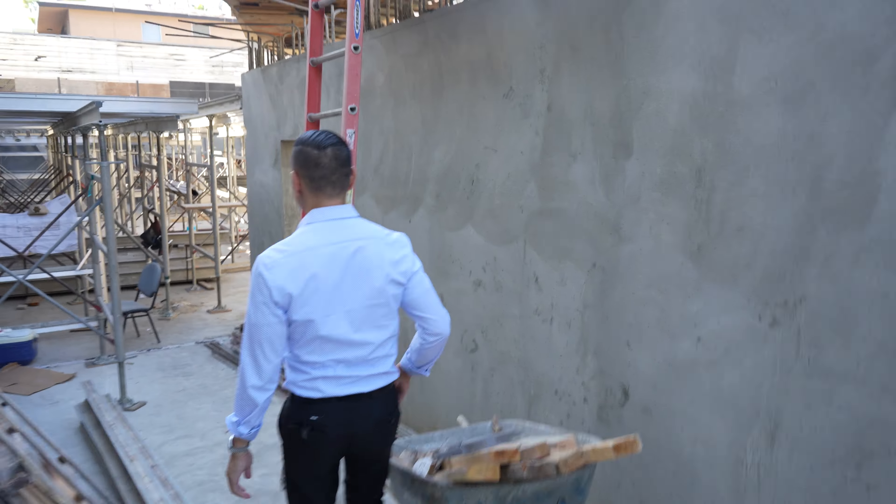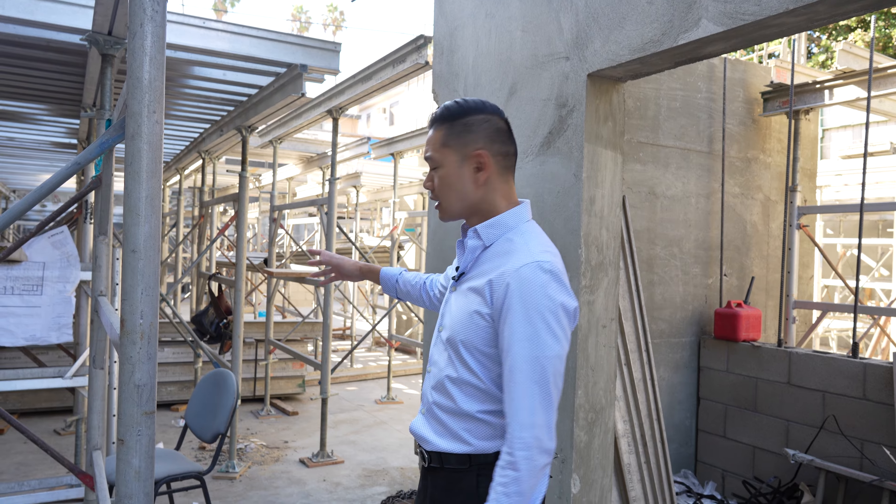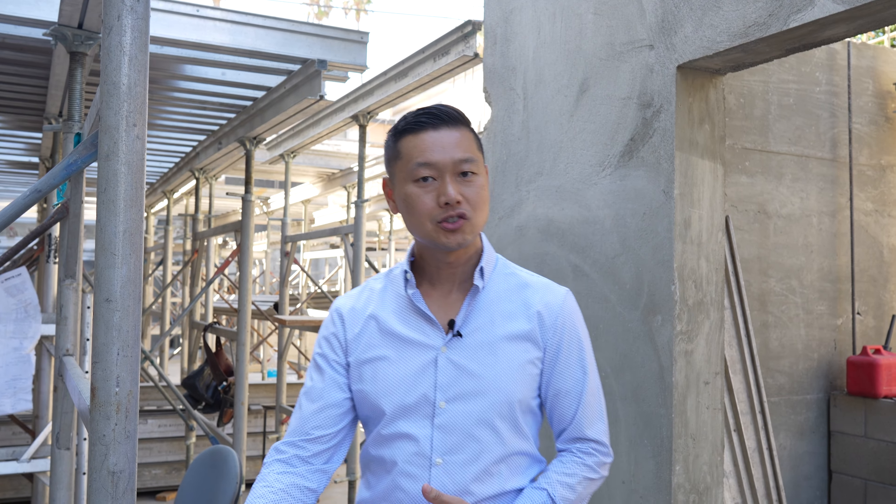As you can see, we've dug the hole for the subterranean parking. We're going to go down and get more of an update as to what's going on. Right where we're standing is actually the driveway down to the subterranean garage. I think we have about either 10 or 12 spots. There are going to be five total condo units here with about two spaces for each unit, maybe a guest spot, and obviously the handicapped spots.